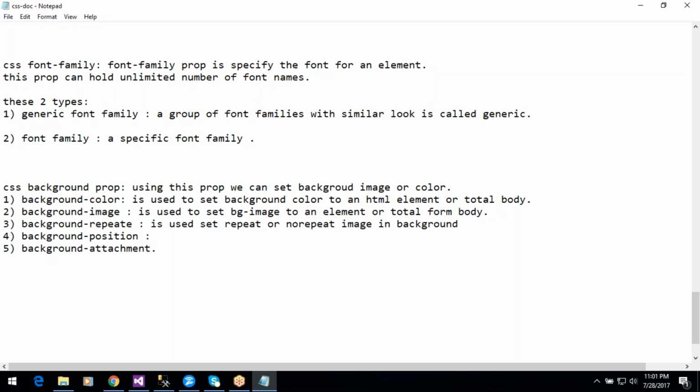Next, position. So position property is used to set position of the background image, and attachment is used to set background image as attachment.